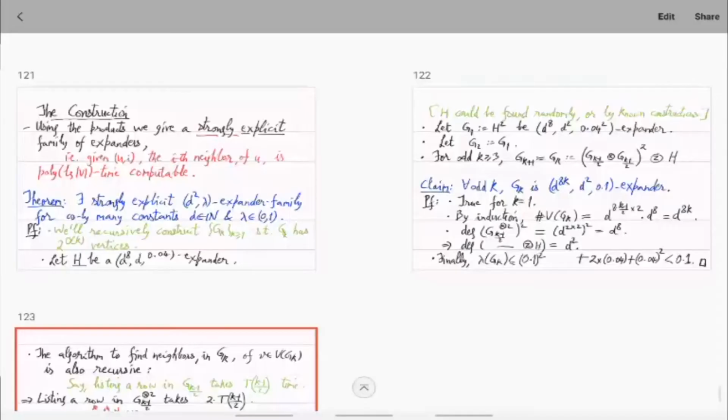Yes, so that finishes the strongly explicit construction of expanders with constant spectral norm. The last application that we will do, an important result that we want to show, is: given a general graph in the input, can you make it an expander by doing certain operations and without changing the connectivity, somehow remembering the connectivity, right?